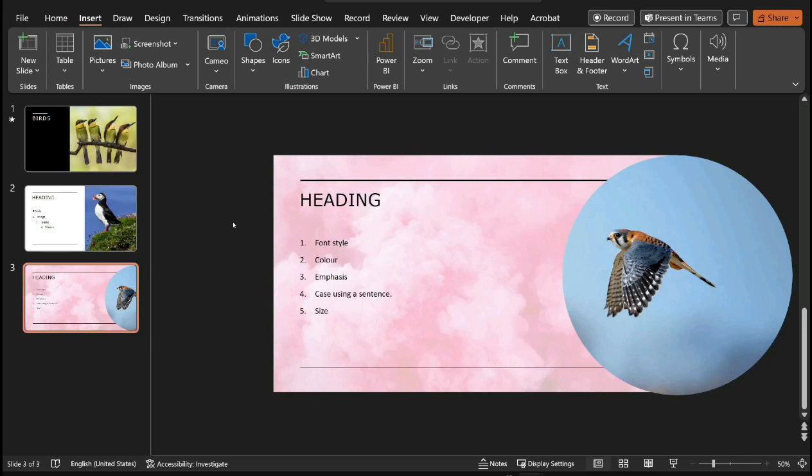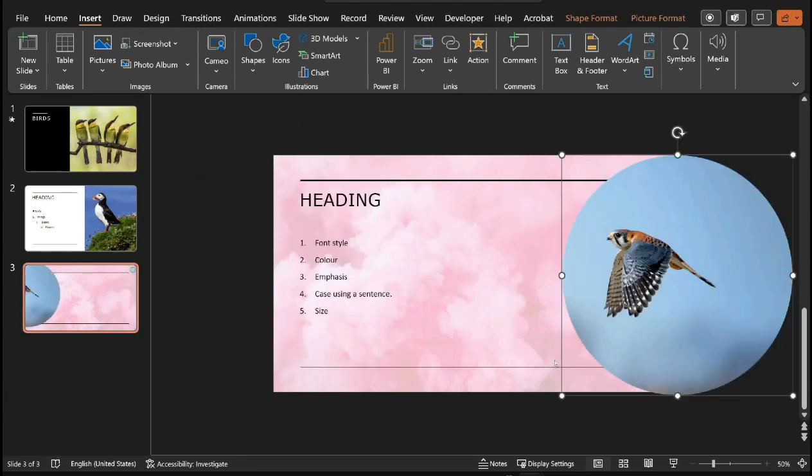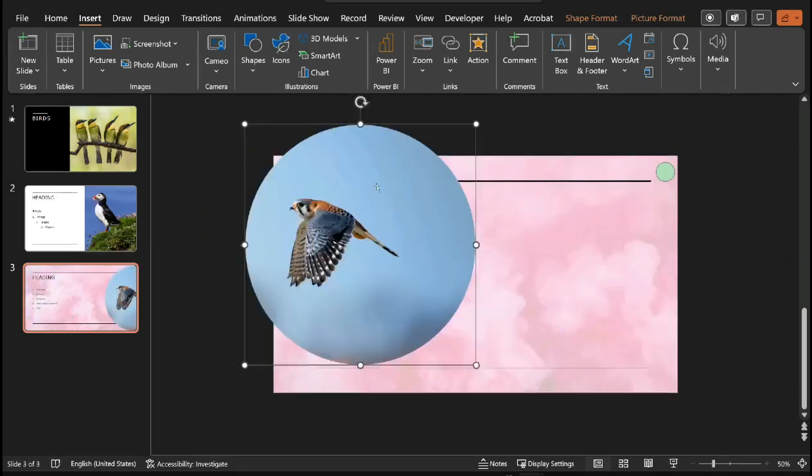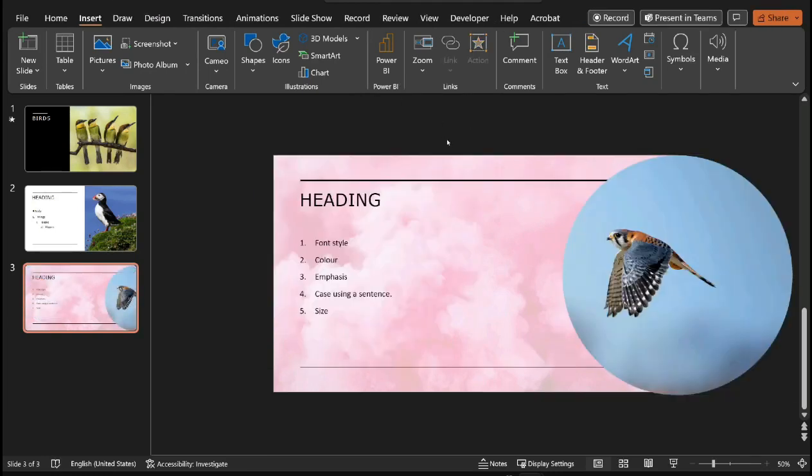I highly recommend that you play around, test, make mistakes, come back. There is an undo button at the top of the screen here. It's just off the recording of the screen, but if you press Ctrl Z, let's say for instance I move this here, I can press Ctrl Z and it snaps right back to where it was. Same thing happens if I click this button up here, which is undo move object. So if you make any mistakes, you can just undo things.